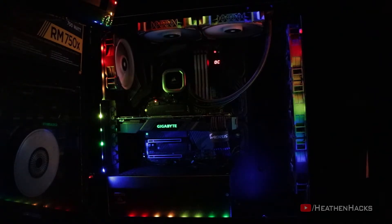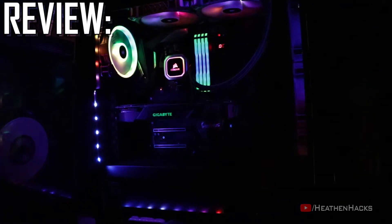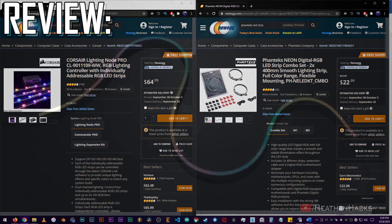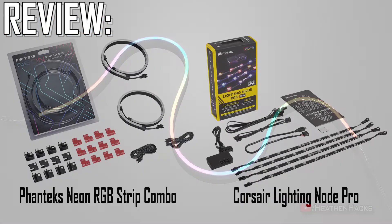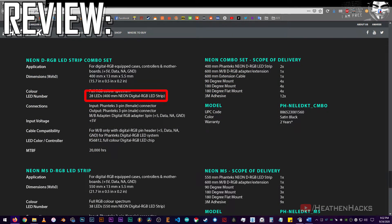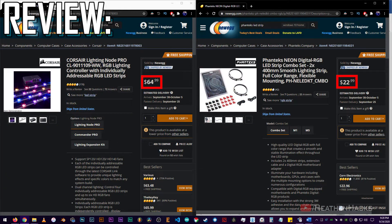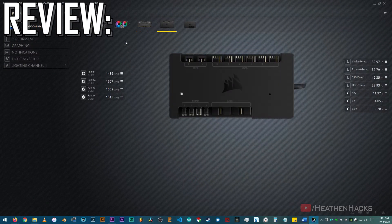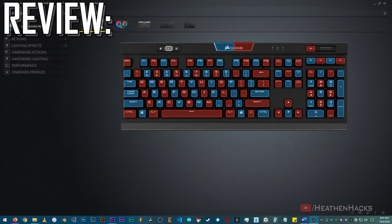Well, that's pretty much it. Now for the review. The Corsair Lighting Node Pro is a nice case addition. However, if we compare its price to, let's say, the Phanteks Neon RGB LED strip combo, the Phanteks one is the clear winner here. In my opinion, the one from Phanteks just looks better. It is true that the Lighting Node Pro has more RGB LED strips compared to the Phanteks one, but in terms of LED count per strip, Phanteks comes out on top again. Its 400mm LED strip has 28 LEDs, while the Lighting Node Pro strips only have 10 each. And for its price, you can buy two pairs of them and it would still be cheaper than the Lighting Node Pro. But — and this is the big but here — although Corsair's Lighting Node Pro has a heftier price and inferior looks, Corsair certainly wins in terms of its control software, iCUE. It's also a huge plus for me since most of my components are Corsair and I can control all of their RGB effects in one software. It's just more centralized that way in my opinion.